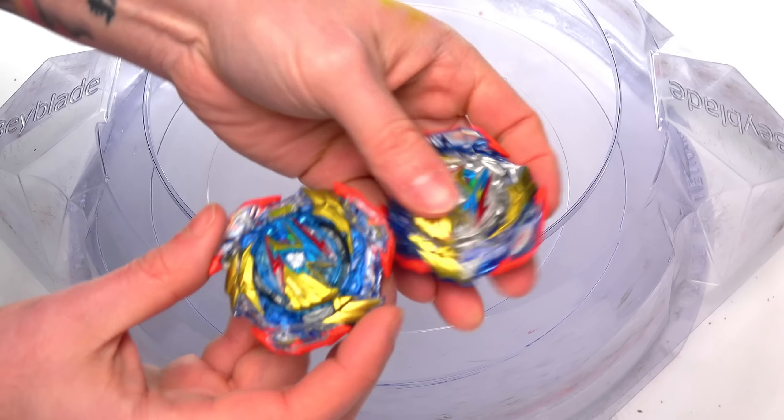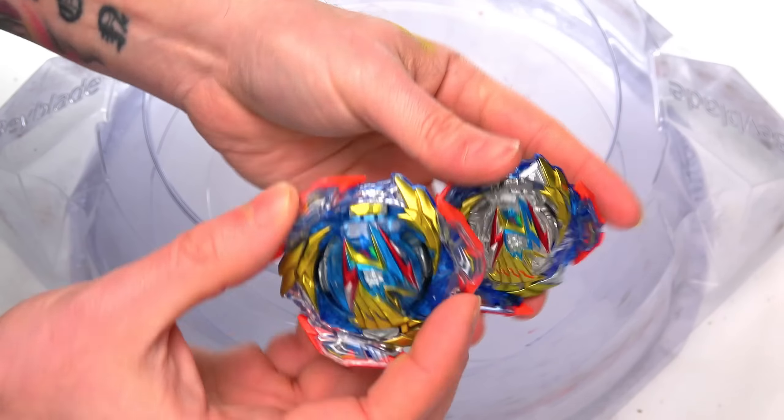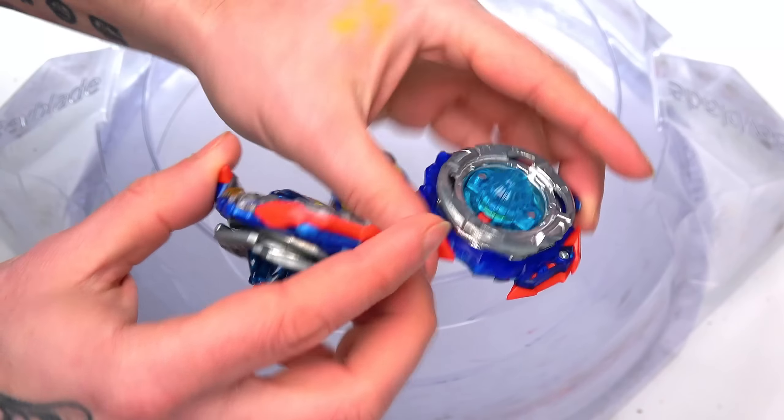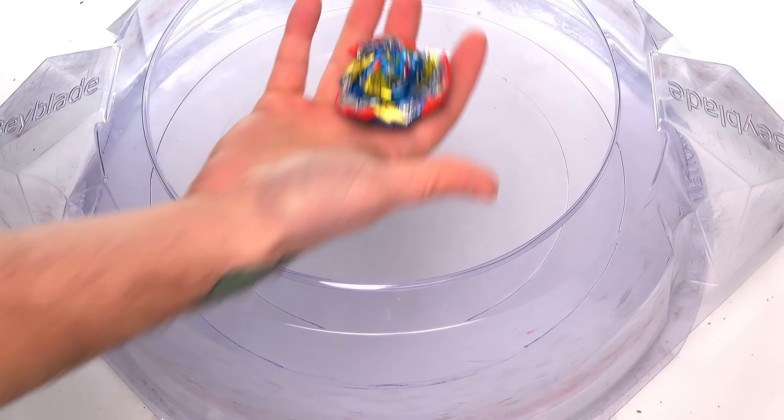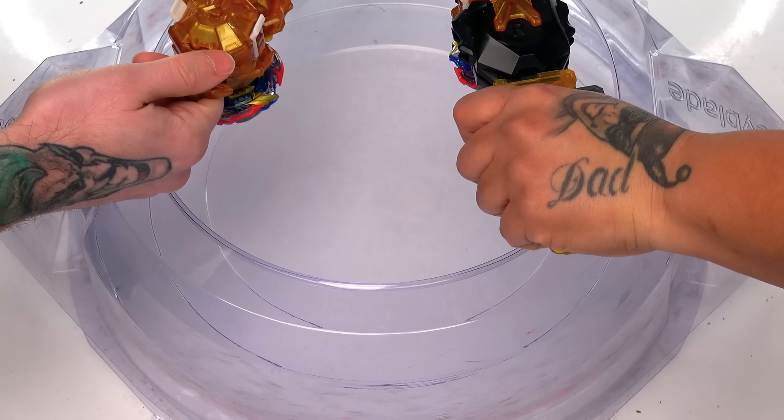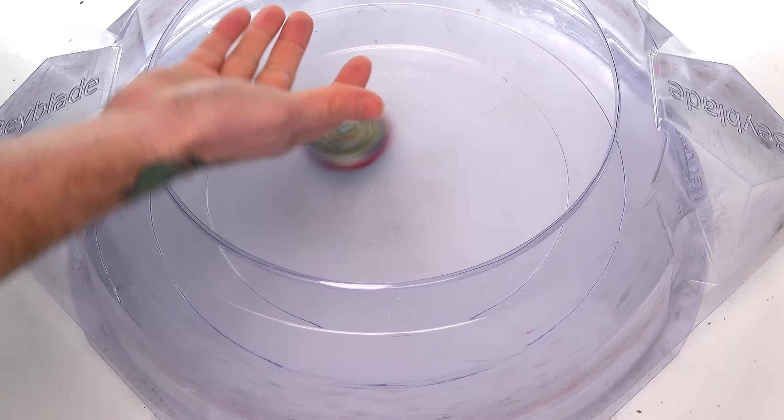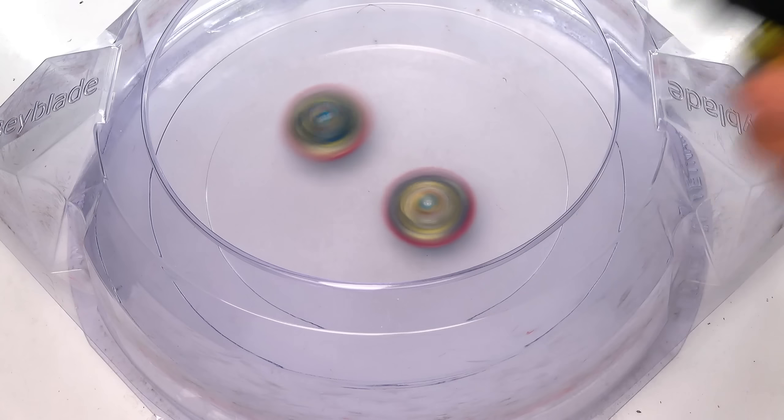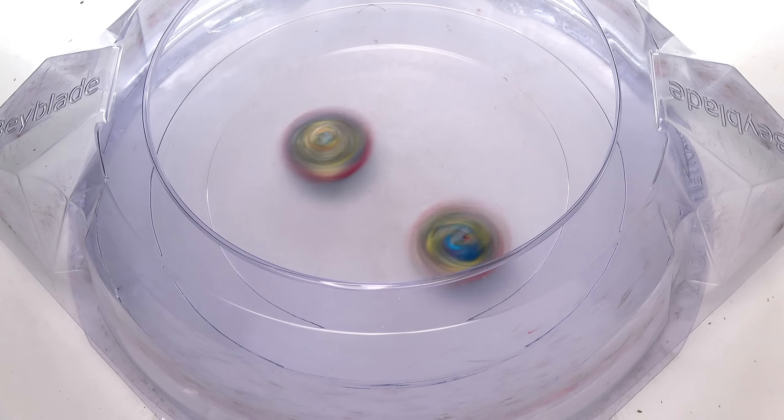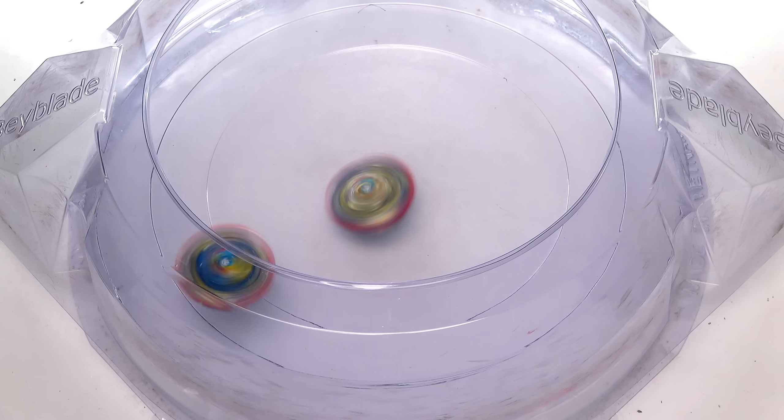Guys, this is it, this is the showdown. It's gonna be the original combo versus the new combo. So far the new combo has destroyed everything. Let's see what happens in these last rounds. 3, 2, 1... All right guys, it's gonna be speed and power that wins the first round. So you guys can see... oh! One nil. 3, 2, 1... All right my dudes, let's go! Valkyrie tried it again with that big smash attack but guess what, it didn't work. It's one-one. 3, 2, 1... All right my dudes, again you guys can see what Valkyrie is trying to do. Oh, now it just missed that big smash attack to knock him out.